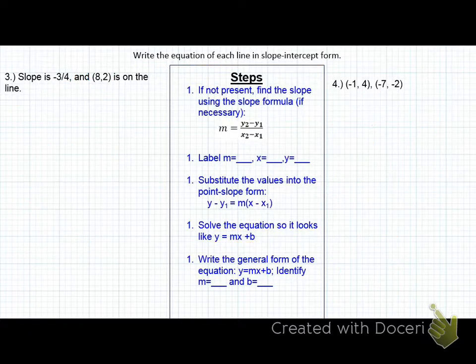Okay, and we're going to be doing number 3 in our notebook, not on Doceri. You're going to keep Doceri handy. And on number 3, let's switch this up just a little bit. We're not going to put a slope of negative 3/4, so let's put a slope of negative 4. Can we do that, please? Negative 4. Okay? So let's write this down, the original problem in your notebooks. We're working this out in your notebooks. Okay? We're doing this in our notebooks, not on our iPads. Okay, to your neighbors, identify what's the slope, or m, and what is x1 and y1 for them, please.